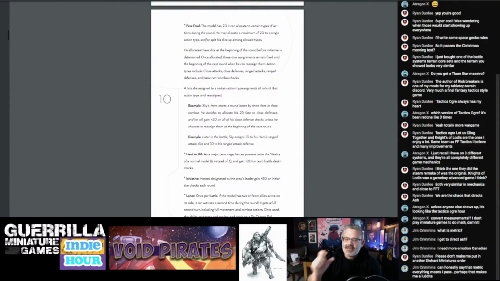So you have 2 floating dice you can add to a pool, and you kind of hedge your bets each turn on what you're trying to do each round. And then fate dice assigned to a certain action type augment that roll.